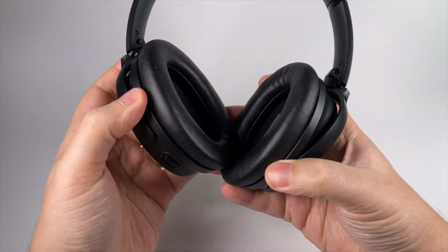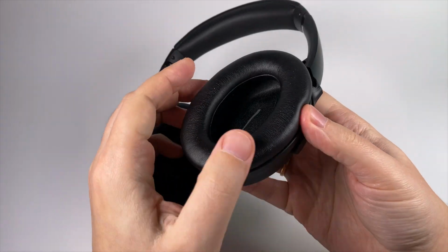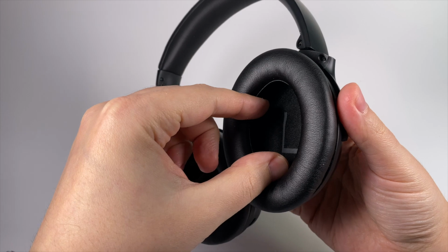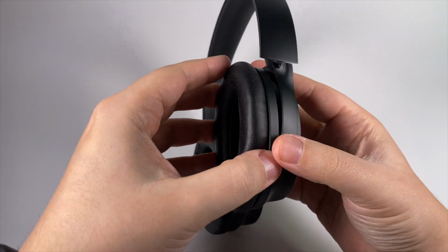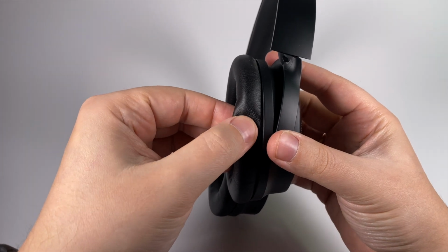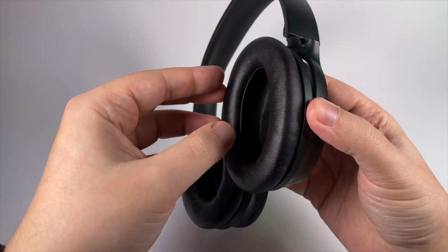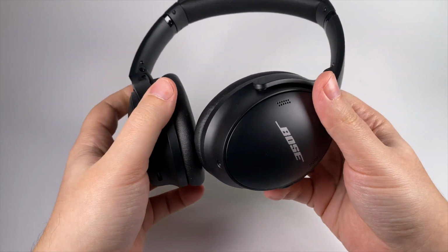And the cups are pretty comfortable in terms of wearing. They have soft pads. My ears are fitting nicely, and most probably most ears will fit here well. Of course, every 2 hours or so you have to take a break because otherwise your ears will be overheating a little bit.